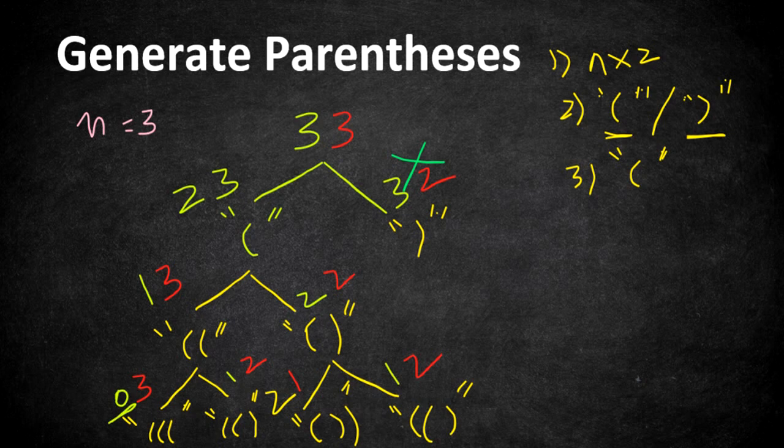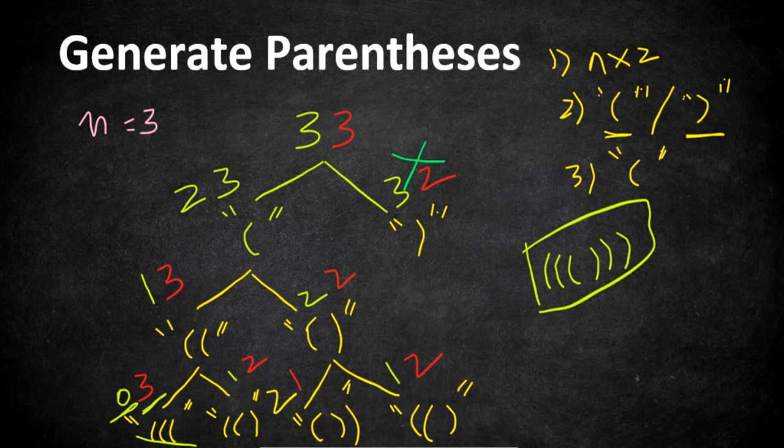So all you can do to the rest of the string is fill the closed brackets, whichever is left. So this string is going to form a well-formed bracket, that is 3 open and 3 closed, and this is going to form one valid well-formed parenthesis. Coming to our next formed string, which has two open brackets and one closed bracket, and we still have one open bracket and two closed brackets left.